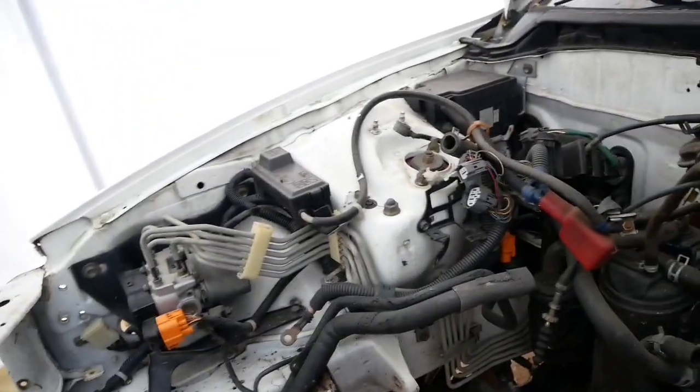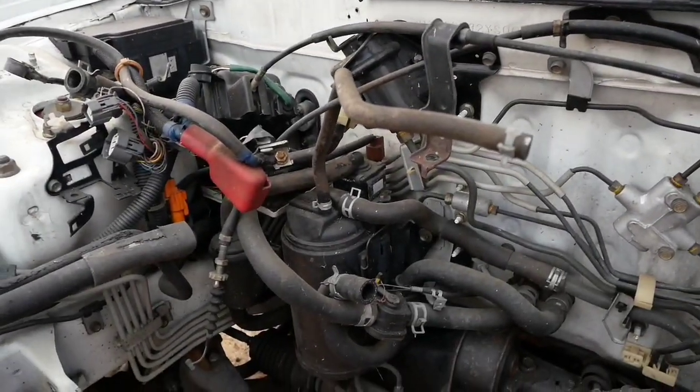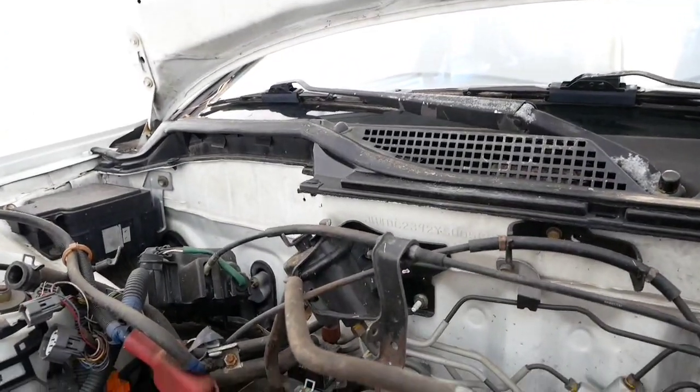This power steering line right here won't be used anymore. These AC lines won't be used anymore, so I'll take those off, and if someone needs them, then I will sell them. Same thing with the smog pump. I won't be using it. I won't be using that fuel filter anymore.